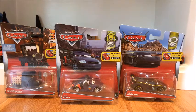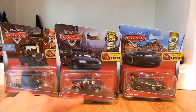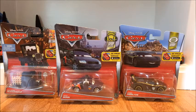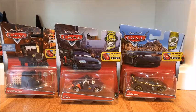Today I am going to be showing you Otto Bonn, Galloping Geargrinder, and Lewis Hamilton. And I know, again, these are 2016 packagings. These were released about a year ago, I believe. So I know it may be stressful to you that I'm opening these guys now, but I saw these guys in the store, and I mainly bought these two, Otto Bonn and Galloping Geargrinder, because I did own them. And Otto Bonn, I'm pretty sure this is his first release. I just got Lewis Hamilton because I don't have him yet, and I would like to expand my World Grand Prix racer collection. So let's get into reviewing the packaging.